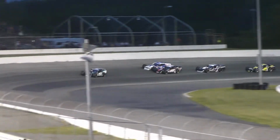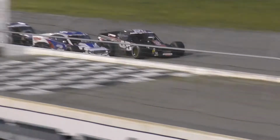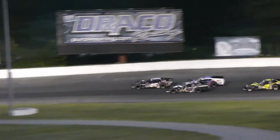That's some pit strategy there. Timmy Salamito now starting to backpedal there with their pit strategy. Battle is on for second. Here comes Lutz working inside of John McKennedy. They bang their cars through turns 3 and 4. Lutz runs him up the racetrack, but McKennedy sticks right with him. McKennedy almost wound up in the balcony in turn number 4. Now Lutz, he is able to rocket by. Opening for Meyer. Meyer almost poked his nose in there, and Lutz held him off.